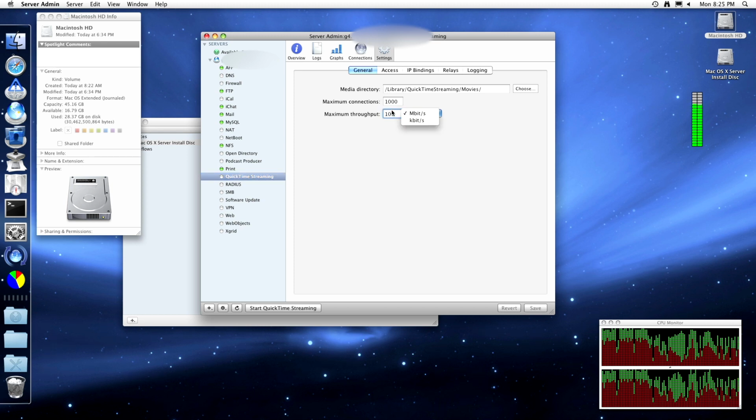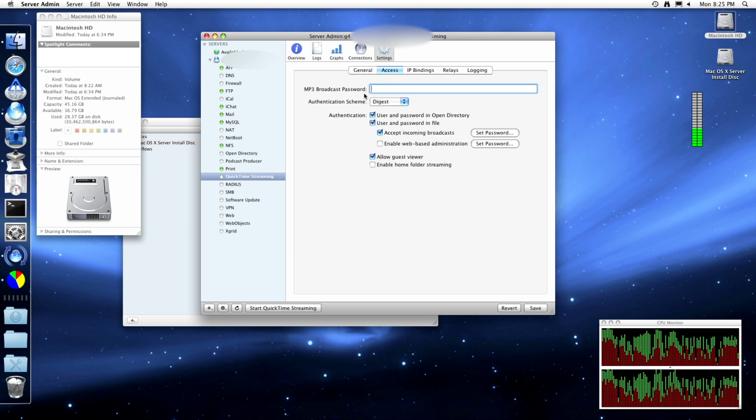Yeah, so I'm allowing only 50 megabits, which is kind of low. It would be like 10 users these days, not 1,000, right? So let's say 10 users. Yeah, bloody hell, 5,000 users, 100 megabits, just really old school content. You're saving locally, right? I don't need a broadcast, don't need a password.